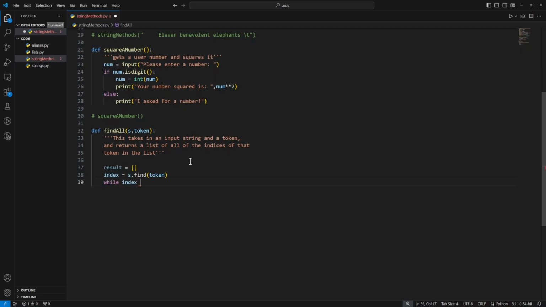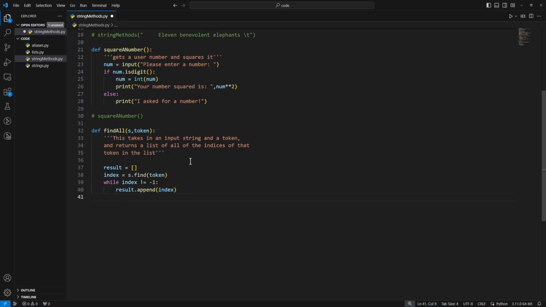I'll say while index. The condition that we want to continue searching is so long as we keep finding instances of this token. And the condition where we want to stop is where the index is -1 because we didn't find the token. So we can say, so long as the index does not equal -1, let's keep searching. Until we find that it's not there, let's keep checking if there's more. Now, if that's true, that index does not equal -1, that means the find that we already did has a value. So the first step is we should save that value to our result. So we'll say results.append index. So we have an empty list. We found the token once. Let's store that. And then let's see if we can search for it some more.